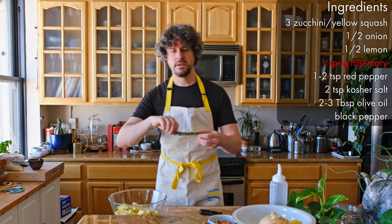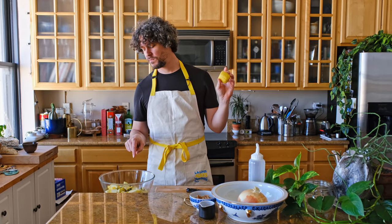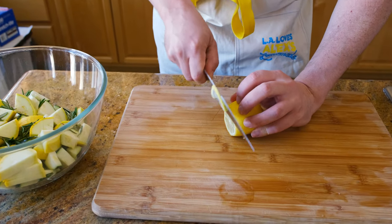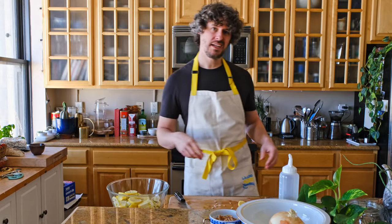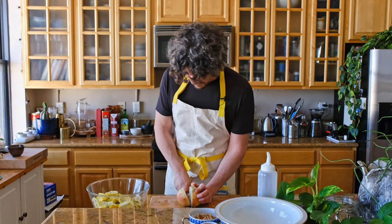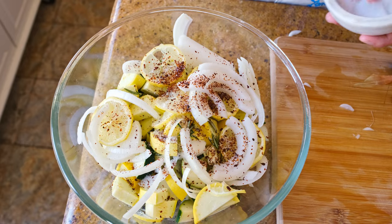Now I've got a bowl full of squash. Get one hearty sprig of rosemary — fresh rosemary is pretty strong, so you don't need to go ham on it. Strip it. We're just going to make slices of lemon and drop them right in with the squash — maybe half the lemon. Cut as thin as you can. Get the seeds out. Just roll with the punches when you cook — things are not always going to be perfect, just keep cooking. I'm going to put some onion in here; onion will add a little bit of sweetness and it'll roast up. I like to put red pepper in things because I like a little bit of zestiness. A hearty pinch of salt — for kosher salt, one heavy pinch, which is probably two teaspoons. Fresh black pepper just to warm it up a little more.